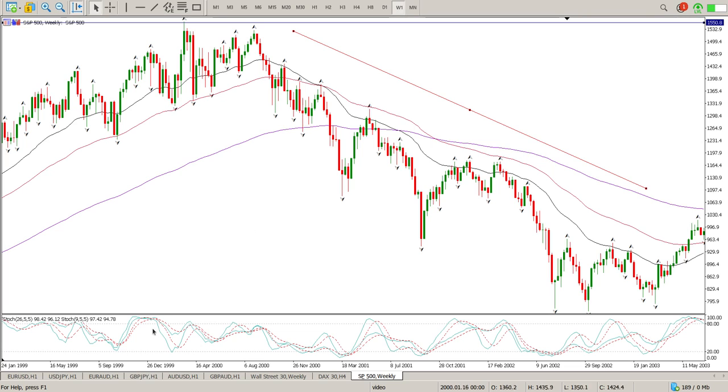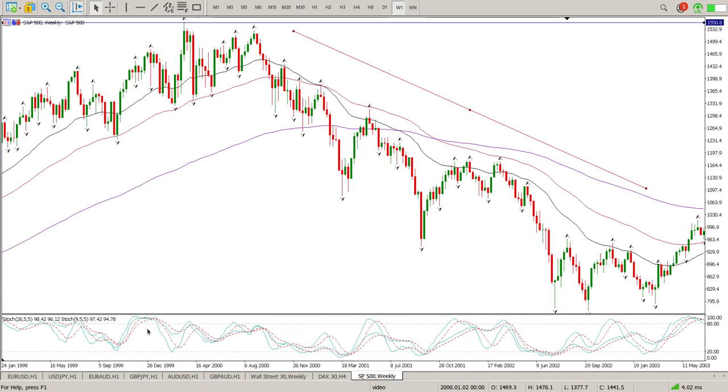The second thing I'm looking for is whether we are at the end of the trend or at the beginning of the trend. And how I do that is I use the stochastics for that. So when the stochastics are grouped to the downside, okay, that's not quite a good example, but they have crossed over here, they've touched the 20 level here. When they group down to the downside, we're pretty much at the beginning of the trend. And if your moving averages are indicating a trend is up, that's a great opportunity to buy. So that would have been a great opportunity to buy.